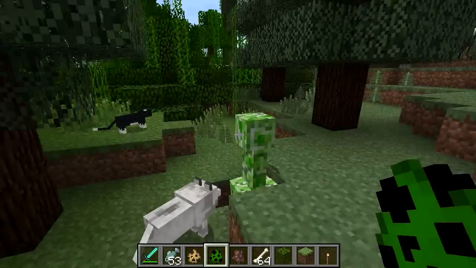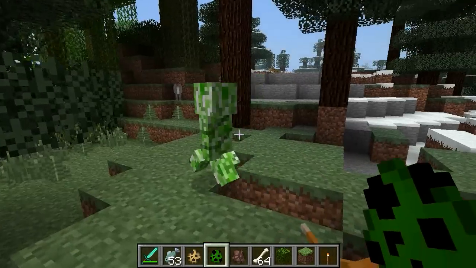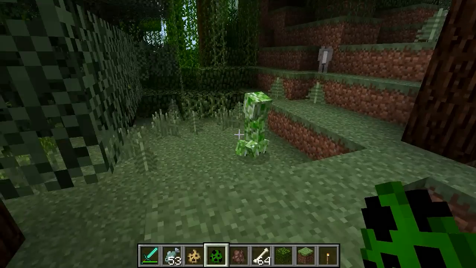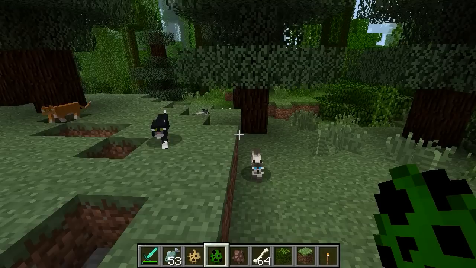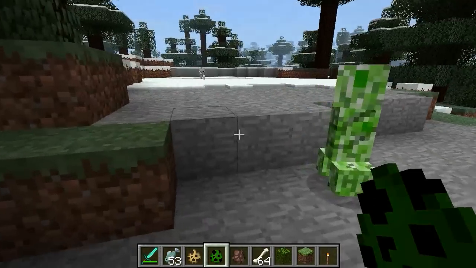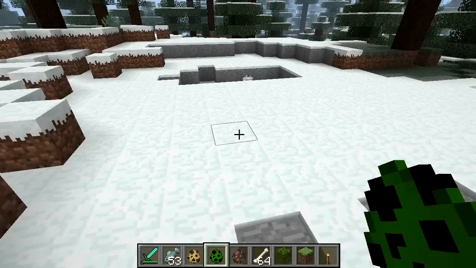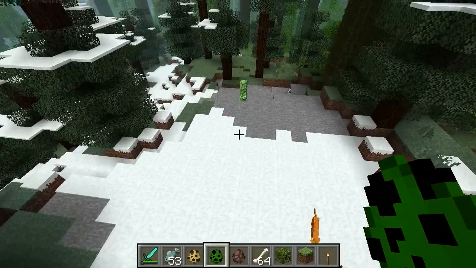Here the dog's trying to chase it. But what if we get the kitties to chase it? Come on, kitties. Come on, kitty. He's still running. Why is he still running? They're so far away. Look at him run. Come here. All right, we got it. This is so cool. I don't know why there's all this snow here, or stone, snowy stone. But yeah, they do chase him.